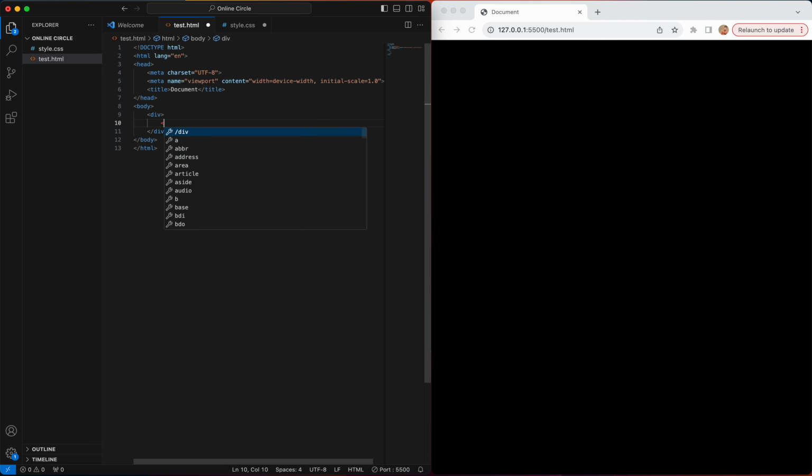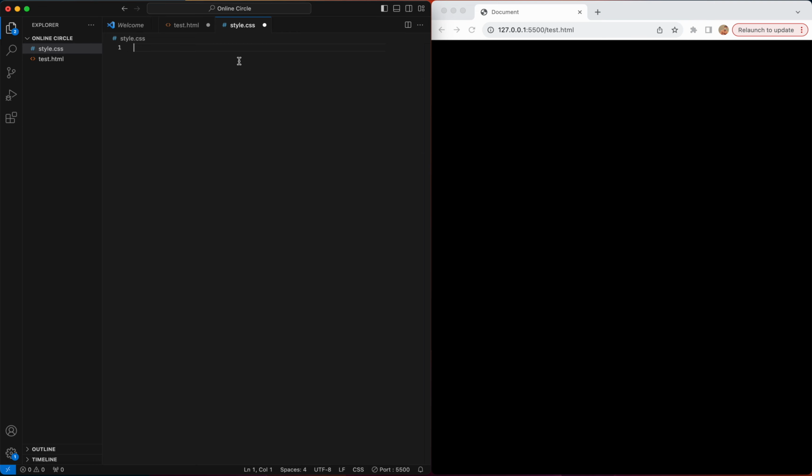And in this div tag, we're also going to create another div tag, okay? And the first div tag, we're going to give it a class of circle, okay? And in our next div tag, we're going to give it a class of away symbol. Okay, so this is going to be the away symbol, and this is the circle.